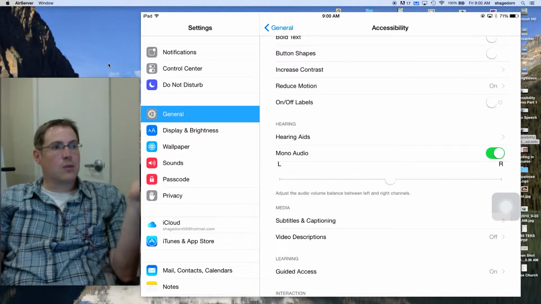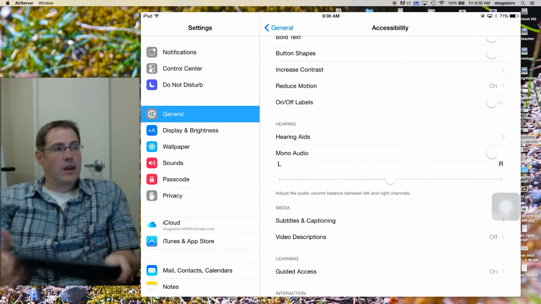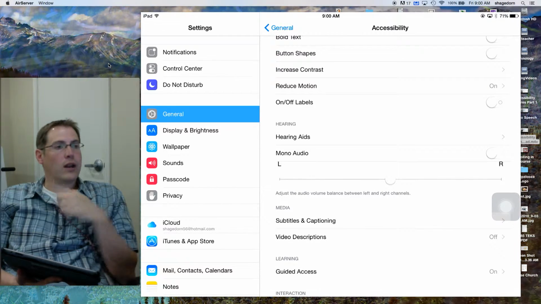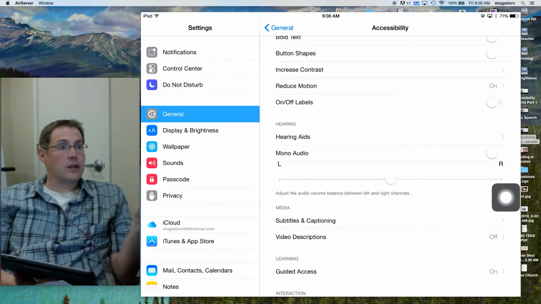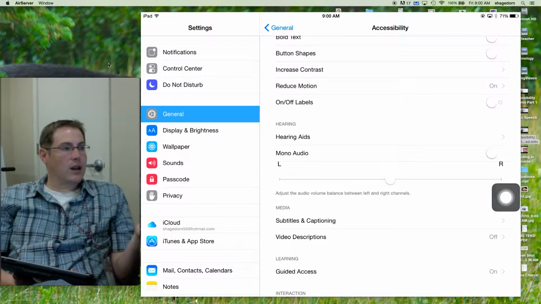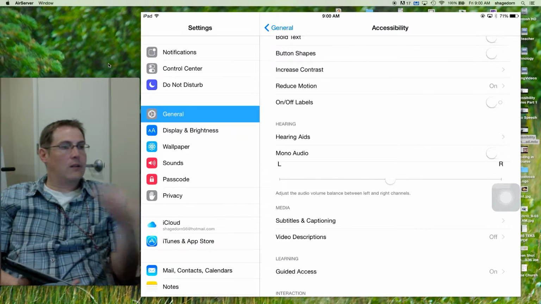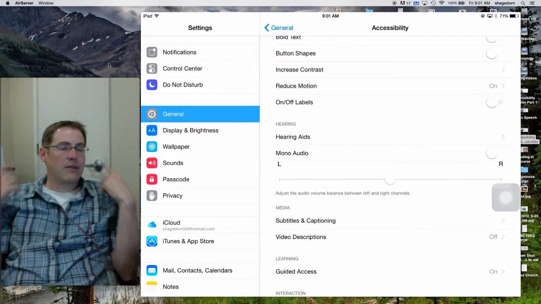So that's one thing that's going to be helpful for you. The other thing that you can do, if you have prevalency of hearing in one ear, you can move this left or right channel underneath to the ear that you actually hear out of more than others. So if you wanted just your mono audio going through just your right channel, you can move it through your right channel.